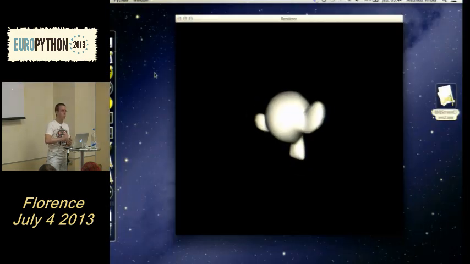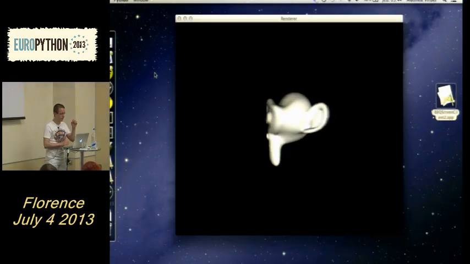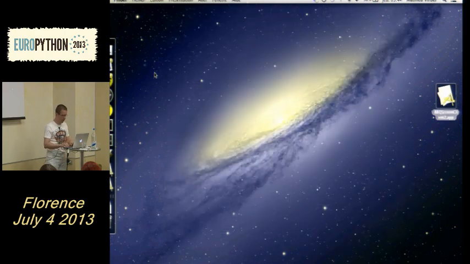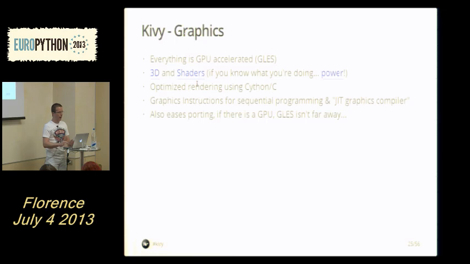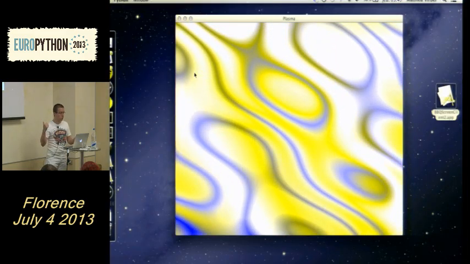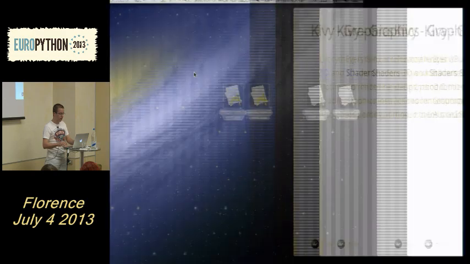I'm sure you remember if you were at the lightning talk yesterday, that is the example of Kivy. If you go to the example directory, you have it. OpenGL ES 2 doesn't have direct rendering. You always need to write a shader. The default shader we wrote is very simple and handles texture, vertex, etc. But you can write your own shaders.